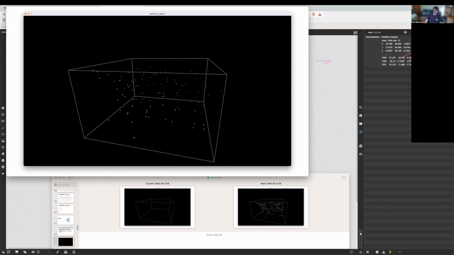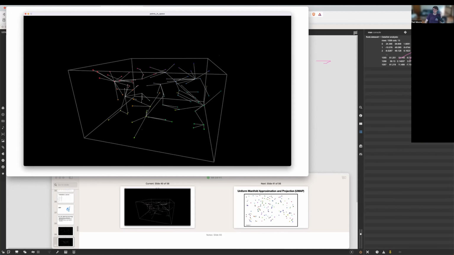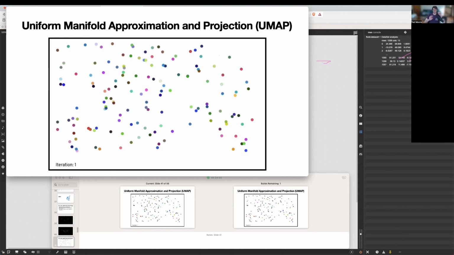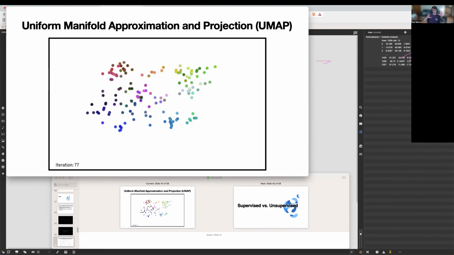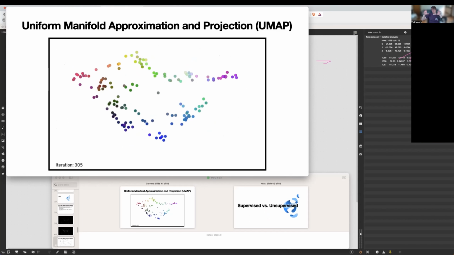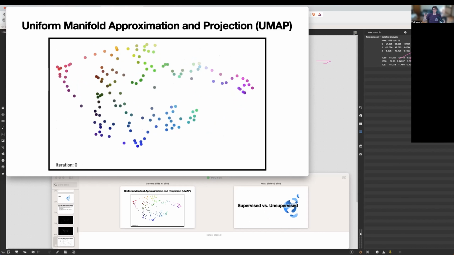Here's a little bit of a visualization. If we just think about 3 dimensions for now, plotting colors in 3 dimensions, RGB values being the three dimensions. First, we find out what neighbors there are. We find some relationships, connect them with edges, figure out what those neighbor relations are. Then we take this understanding and toss it into 2 dimensions. First, it's pretty randomized. You can see it's just sort of all there. And then UMAP will shift these points around iteratively until the neighborhood relations that it found in the higher dimensional space are more nicely reflected here. And we have these relations present in our 2-dimensional space.